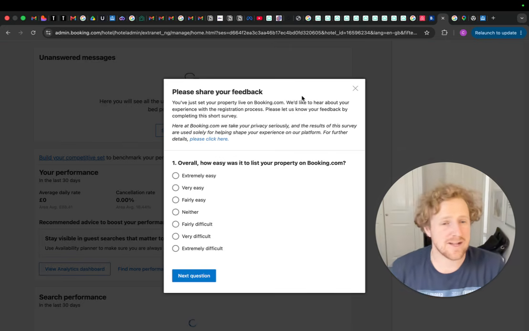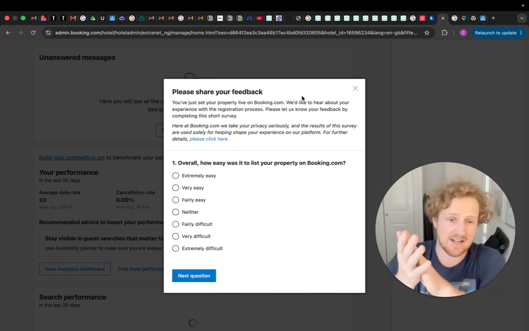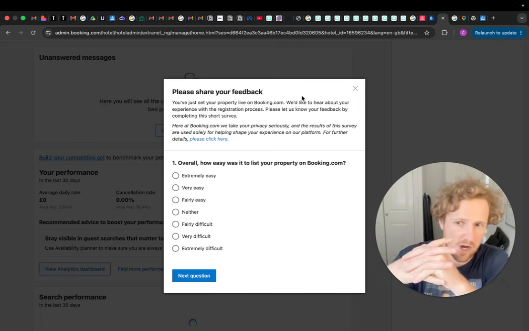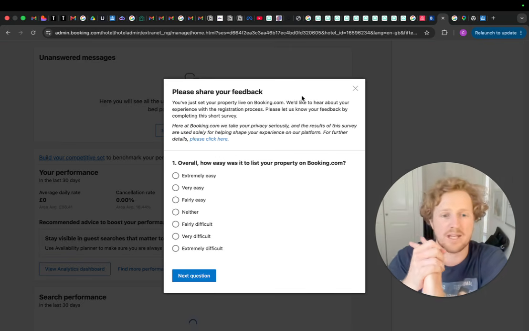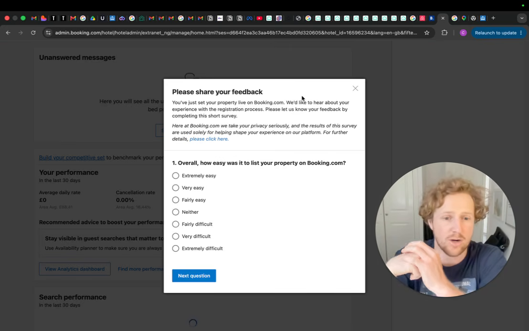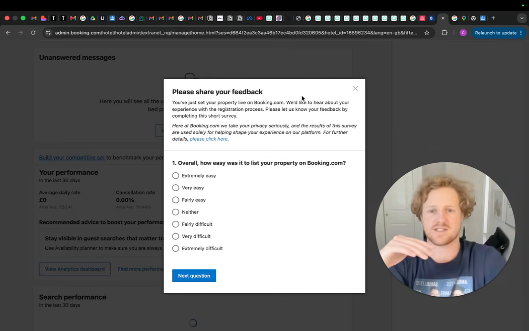It can take about 2 to 3 weeks to get there. And only once you physically receive the post at the property, you might need to go there or send a cleaner to receive it, then you need to verify that code with booking.com, and it can take a long time. Until you do that, your property will not be bookable, if I'm not mistaken. So do your own research. That's just from my understanding.